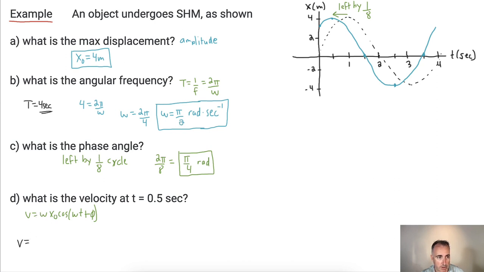All right, what am I going to do with that? I'm going to put in all the numbers now that I know. I know a lot of these things, don't I? I know that v equals, let's put it in here. What's omega? Omega is pi over 2. So I'll do that over here maybe. So it's pi over 2 times x0. What's x0? Oh, it's 4. That's good. All that times the cosine of, let's see, what's omega? Omega is, again, pi over 2. So I'll put that in here. So pi over 2. All that times 0.5. I've got to multiply that by 0.5. By the way, multiplying by 0.5 is the same thing as dividing by 2. And then don't forget, I'll say plus phi, which is pi over 4. So although this seems a bit complicated, do you see I'm just putting in all the values that I just found before?